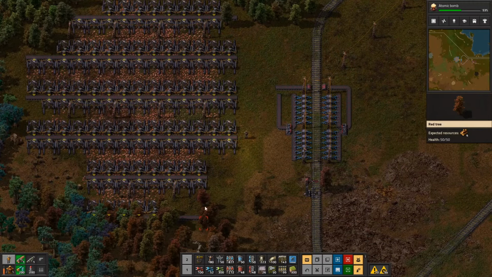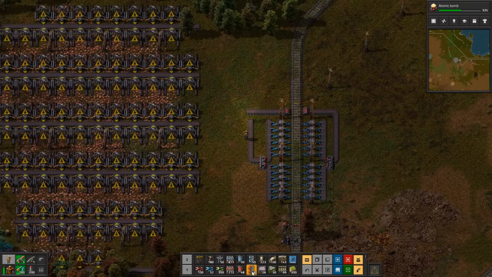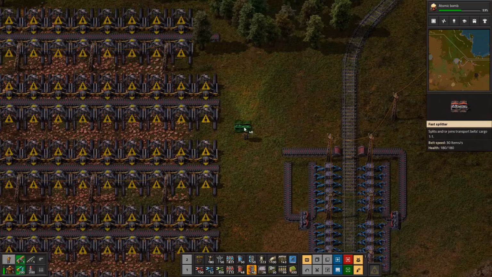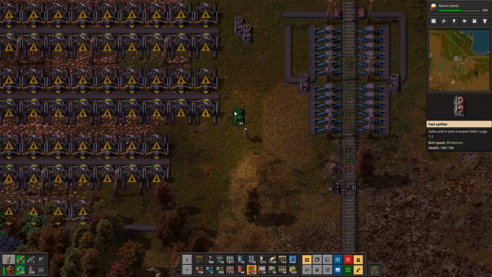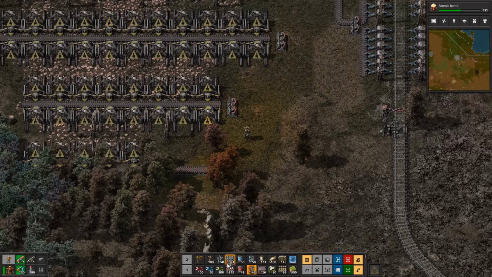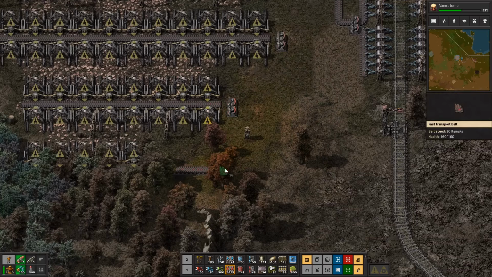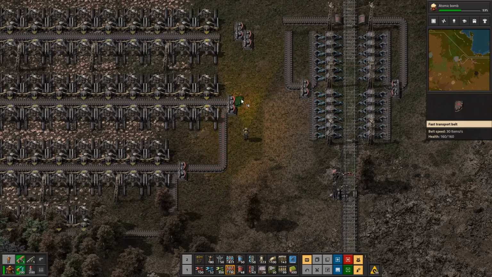What we got? 4, 5, 6 planes here. And then like that. That goes to here. That goes to here.